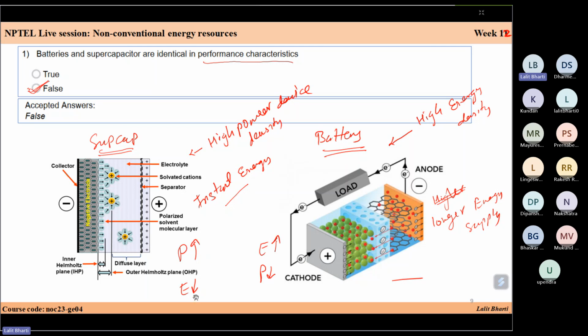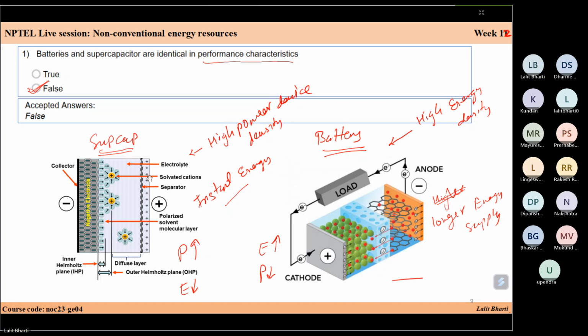So here comes the application of these. Wherever you need high energy density, meaning you need longer battery backup or higher storage, let's say in mobile phones, you need a battery running for many days. So you need a battery. But where we need a burst of power, let's say you are in an electric vehicle and you need sudden energy whenever you are accelerating, supercapacitors can be used to provide sudden, high power at that rate. So supercapacitors can be used in that kind of device.